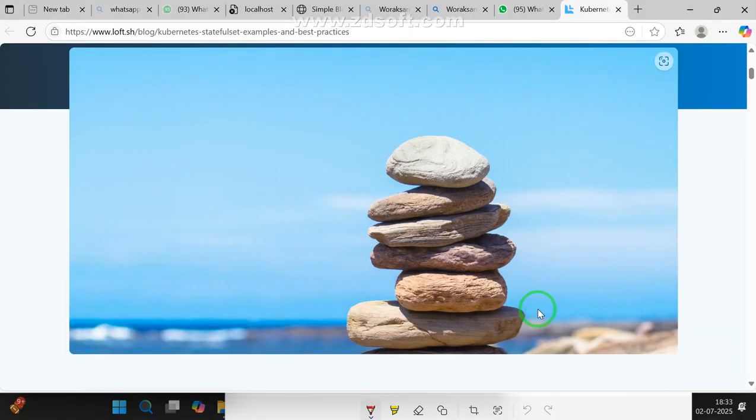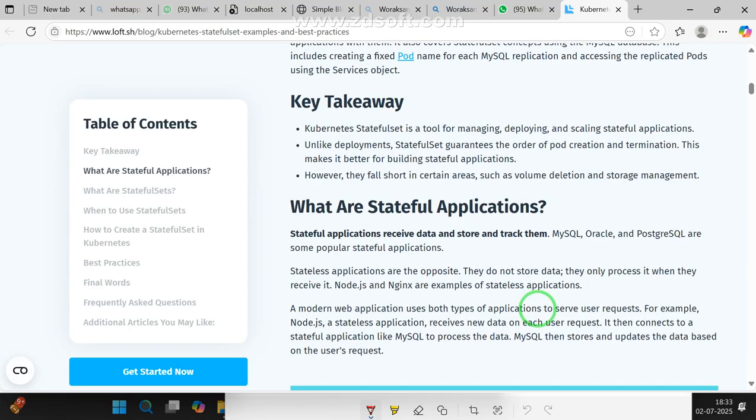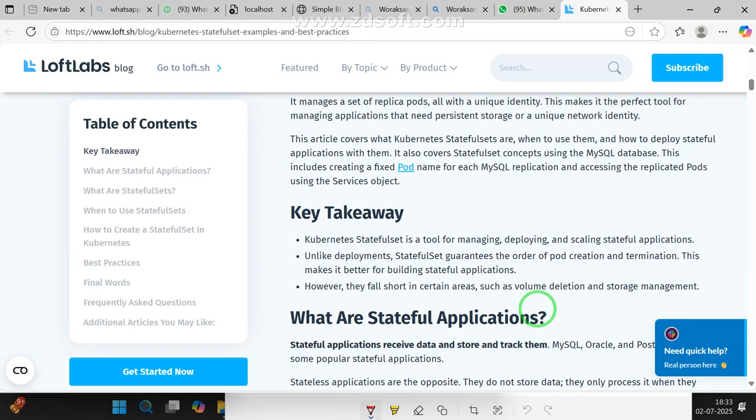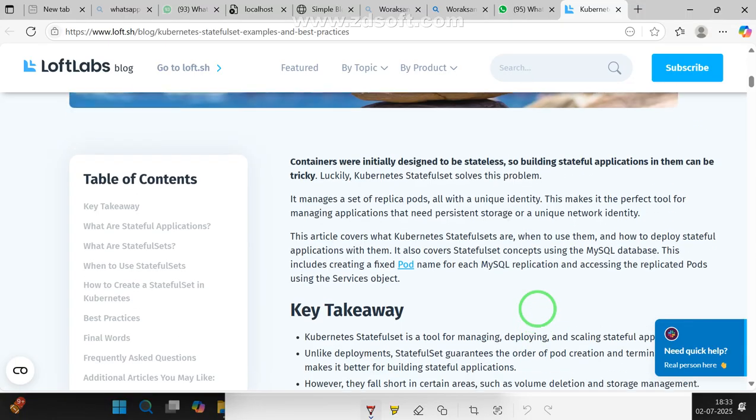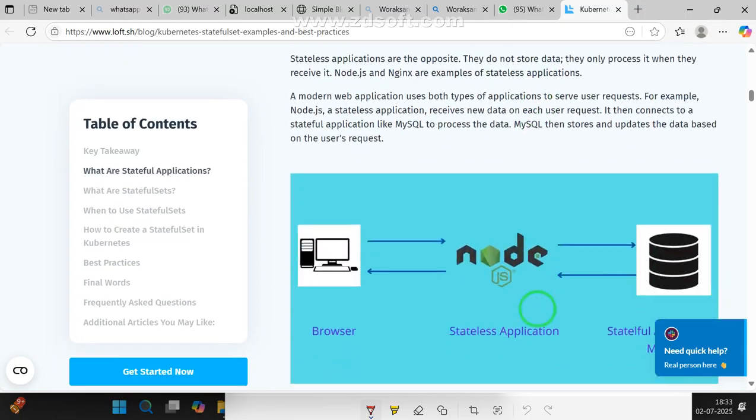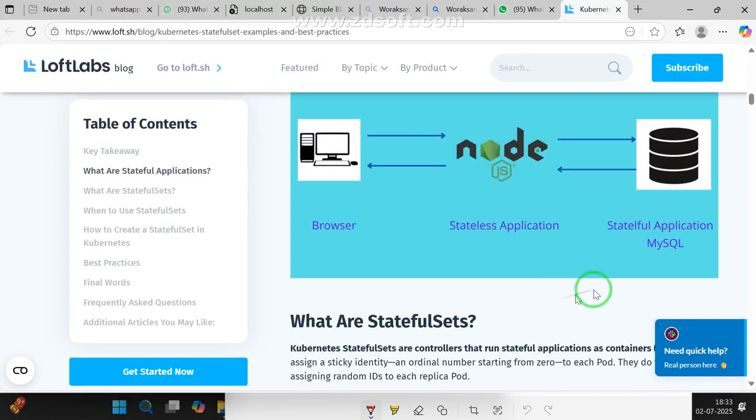I referred to multiple documentations, and this is something easy to understand. That is my text. Now try to observe here. See the application: the end user is able to communicate with the browser.